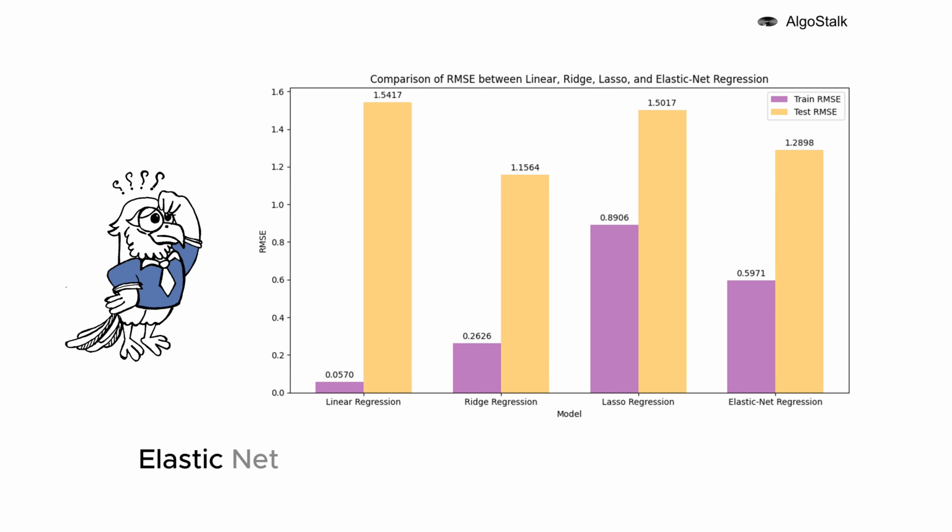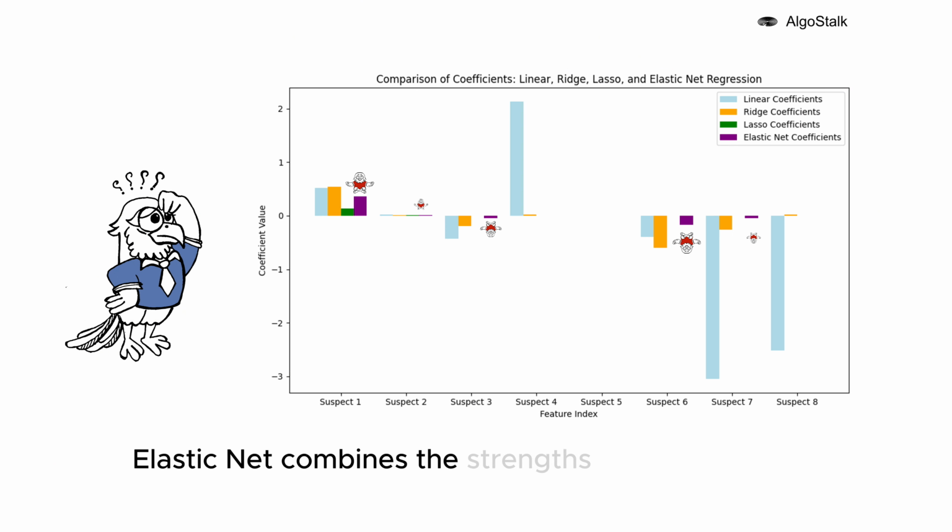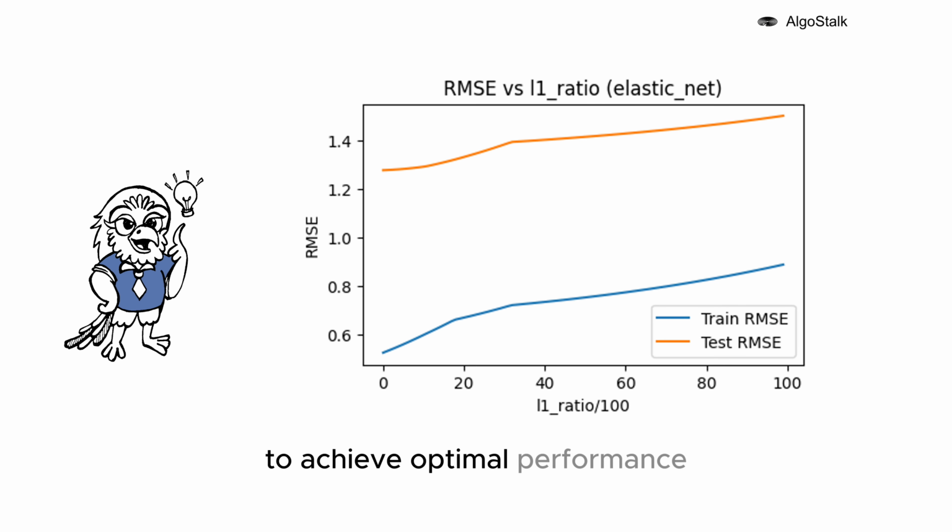Performance. Elastic-Net Regression performed better than Lasso but not as well as Ridge, which makes sense given its approach. Elastic-Net combines the strengths of both methods by using both L1 and L2 regularization, offering a balanced technique. To achieve optimal performance, we must embark on a quest to uncover the best value for this mixing parameter. This involves running multiple trials and analyzing the outcomes, much like a detective revisiting clues until the overall picture becomes clear. Clearly, a lower L1 ratio gives the best performance because Ridge outperformed Lasso in our data.